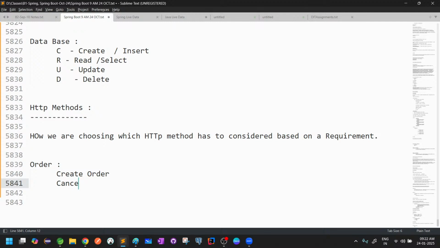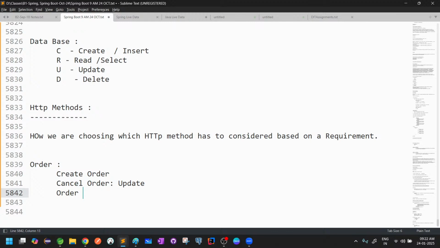Sometimes you will do cancel order. So in this case an update query will execute. That means at the DB level they will update your order status from confirmed to cancel, something like that. Sometimes you want to delete old order items, like an order you placed 3 years back.